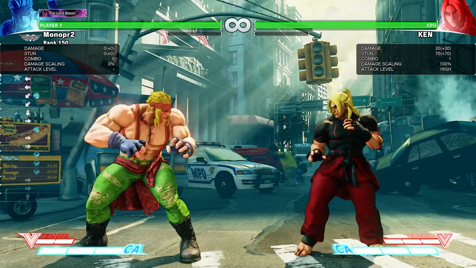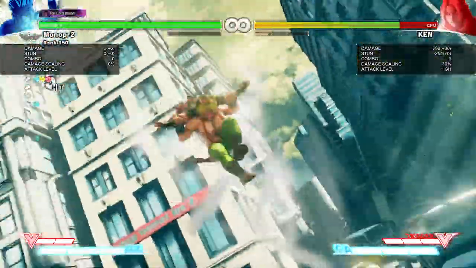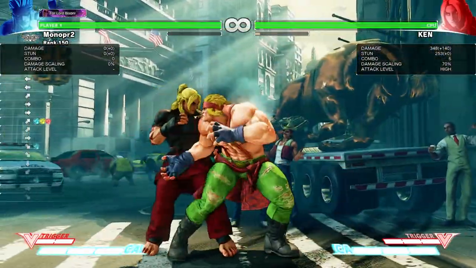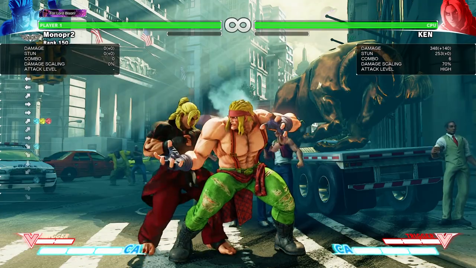If you manage to have your super and you want to extend your damage, you can just do that. It has pretty decent damage. You can do, let's see how much that is, 348. It's pretty good damage from a low. Now saying that, we're going to skip on to his medium attacks.